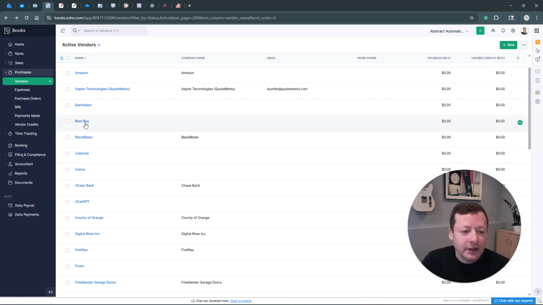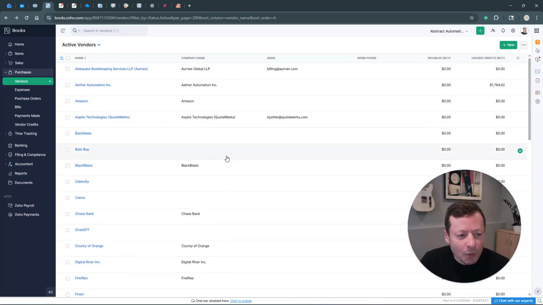So anyway, here's my Zoho Books. I'm seeing stuff in here, like I bought something at Best Buy one time, a USB hub or something like that. So now I've got Best Buy forever in here. I've got Amazon because I periodically buy office supplies, right? But these aren't my suppliers, I resell and support software. Zoho is the main software that I sell, so they're considered a supplier. They're a main vendor in my system, right? I want to be able to pull up a listing of all my suppliers or main vendors without scrolling through these random places. So what am I going to do about this?